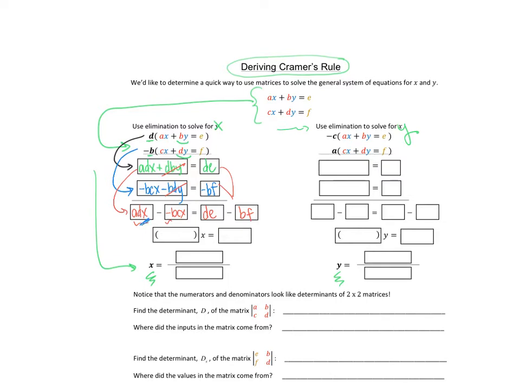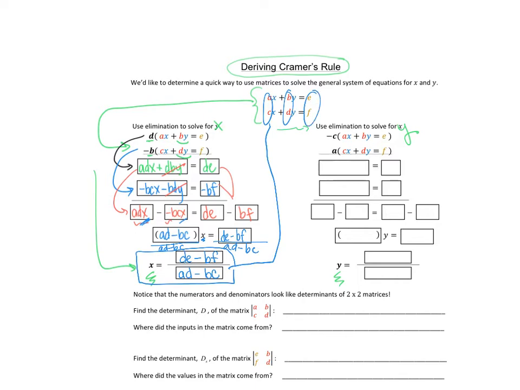Then they took these two terms, and we can't combine them exactly, but they both have x, so we can pull that x out. We'll be left with ad minus bc. That should sound a little familiar. And then on the right side, we just have de minus bf. Now, if you want to solve for this little x, you would divide by ad minus bc. So we divide both sides by ad minus bc. That leaves us with de minus bf, all over ad minus bc. So we found a formula for x that just depends on the a, b, c, d, e, f letters.